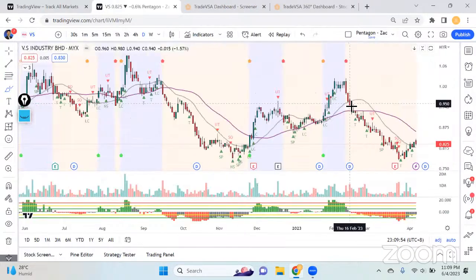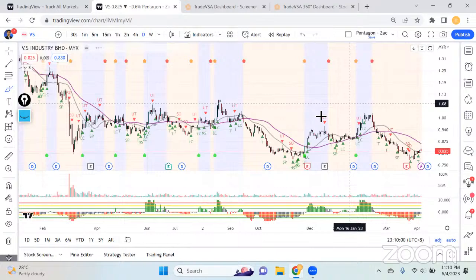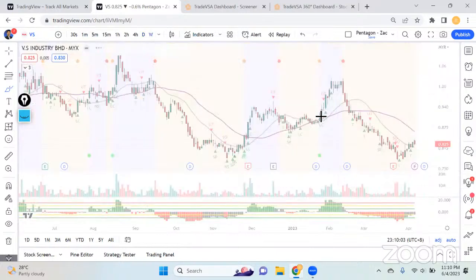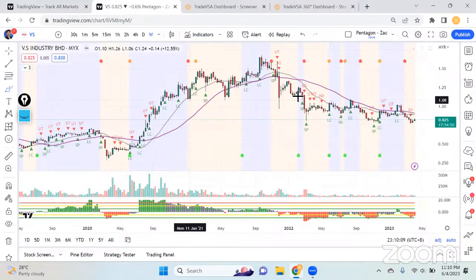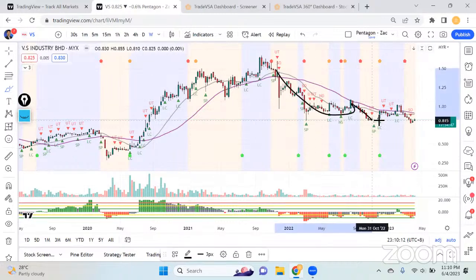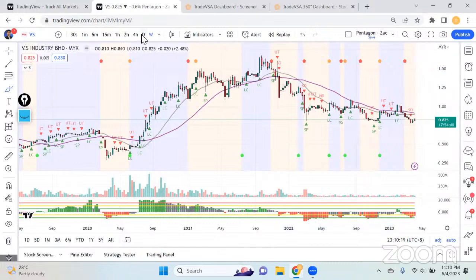VS. Right. I think we will probably see a short rebound happen here. Weekly chart, I think the weekly chart is still pretty weak for VS, because this is like an inverse pullback here, like a false breakout. But you probably want to aim for a small, quick technical rebound from here, based on the long-term weekly chart.